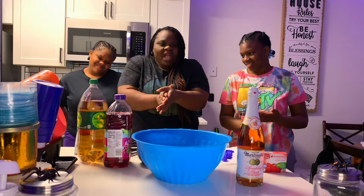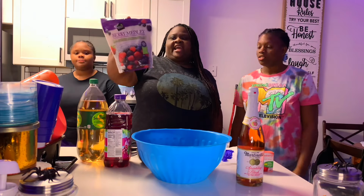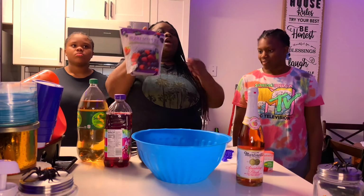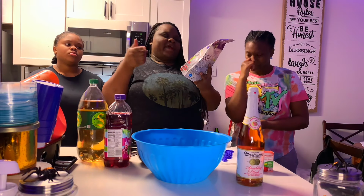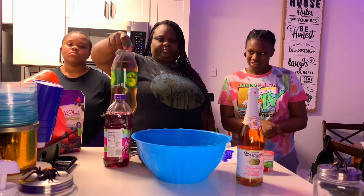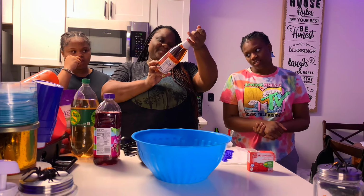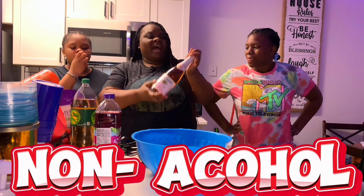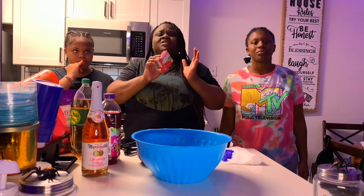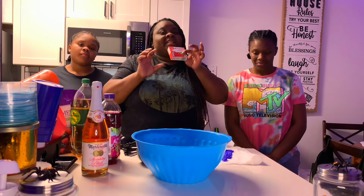Okay, y'all. So we're about to get into making this spooky drink. For the witch's brew, we need some raspberries. But I couldn't find no frozen raspberries at the store that I went to. So I got this berry medley. It has raspberries, blackberries, blueberries. Then you need some ginger ale, some cranberry juice, and this is sparkling apple cider, non-alcoholic, of course. And then you also need some gelatin. The recipe calls for unflavored gelatin, but that's all I can find at the store that I went to. So we're gonna make this work.